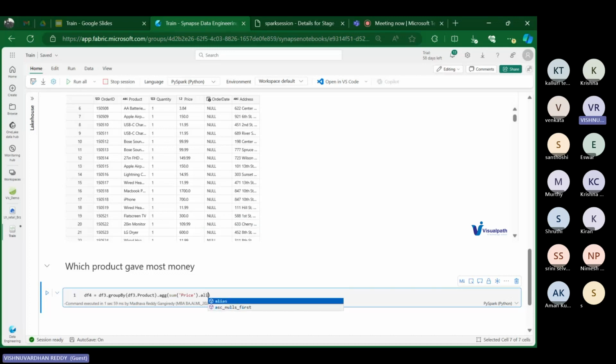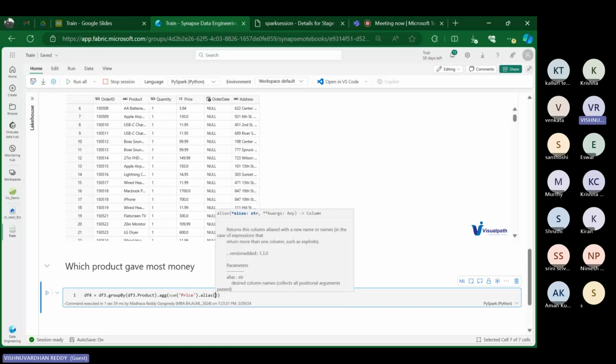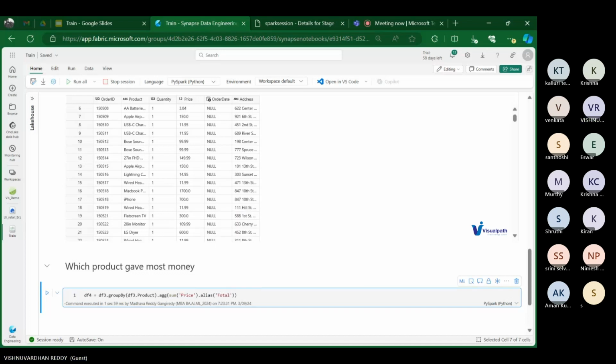We can do it like this also, with alias. We can change the particular column name here like that: total amount received by the product.